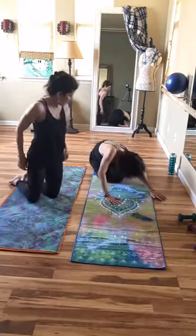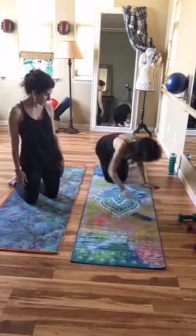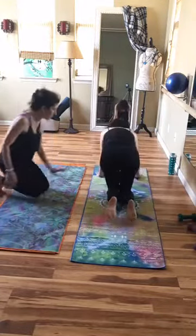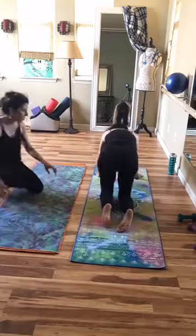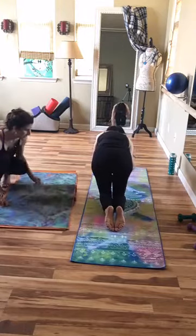Okay. Now we're going to do that same thing, but with the other leg. So I'm going to have Sherry facing, how about this one? Do you want to be on this mat too? Is that too much? Or if your knees hurt at any point, you can fold your mat over and do that too.